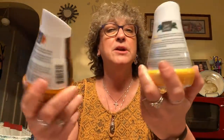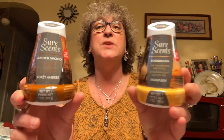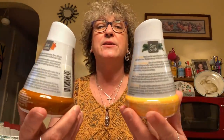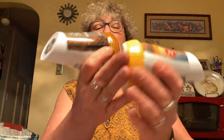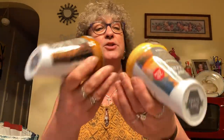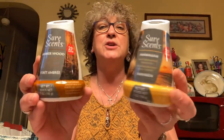But I'm going to give these a whiff and see what they smell like, and hopefully I like them. But you get 25% more, and I like the new little slanted container. And it's more flat on the bottom than some of the other ones. They do have a hole on the bottom. But I liked the shape, and I think I'm going to like the smells. So I grabbed those. All right, let me just put some of these things in here.